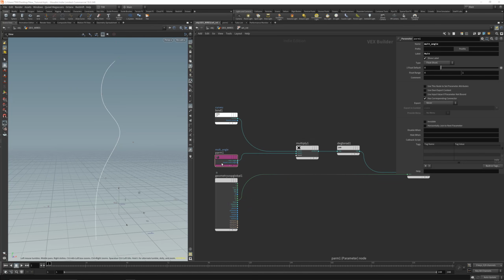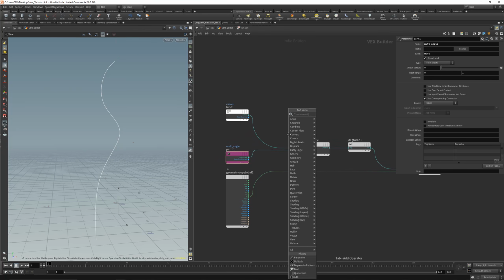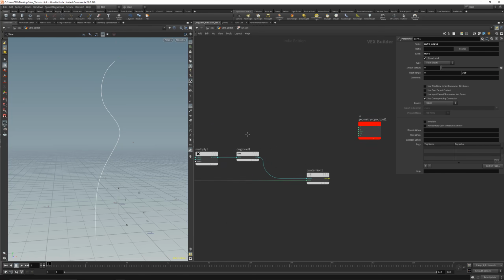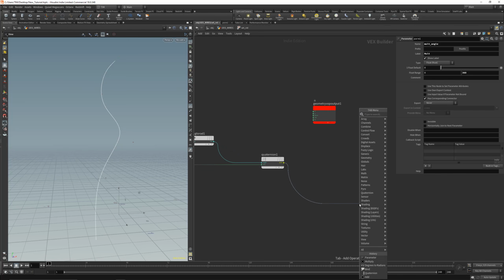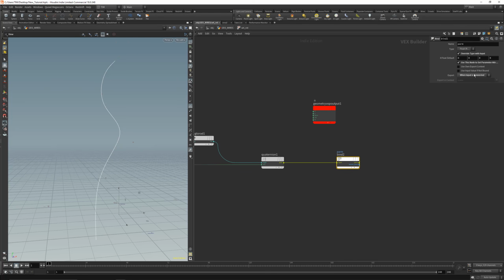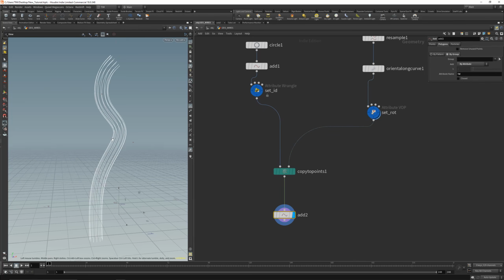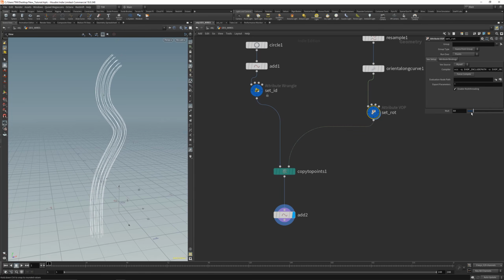So we multiplied that now, but we will need to change that. So the float range here, let's change it from 0 to 1, from 0 to 360. And bind the criterion out. Bind export. This is a 4 float value and call it rot for rotation. Let's dive up and let's see if it works. Yes, it works.